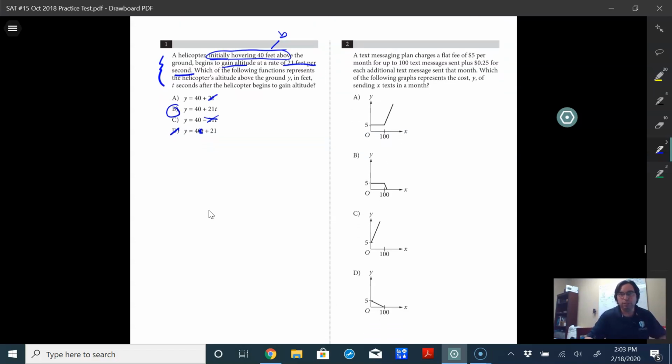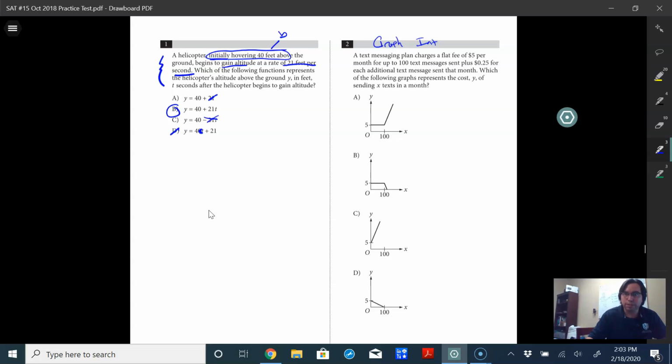Okay, let's look at number 2 here, in which we have a graphing interpretation one. Remember, these graphing interpretation ones look a little funny. It definitely does not look like a normal coordinate xy plane graph of any sorts, and so we're trying to see what's being represented here in a word problem.